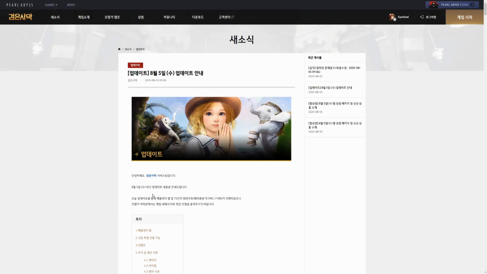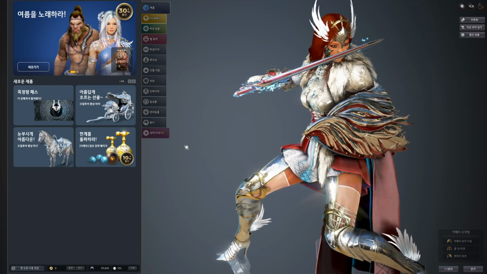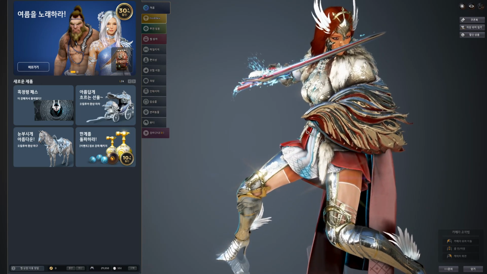So let's check in game here, the cash shop, and see how we can spend our money this week. All right, so here we are in the cash shop with my Valkyrie looking great. And let's see, we have these packages here.